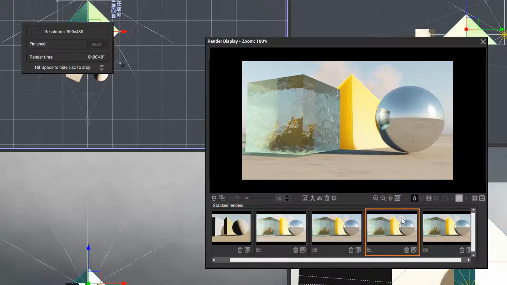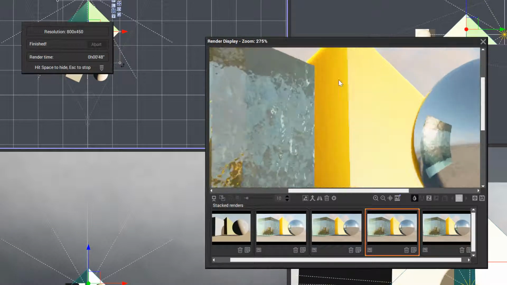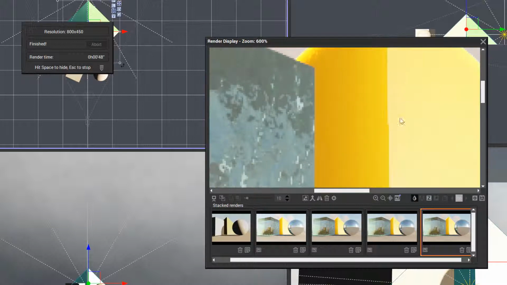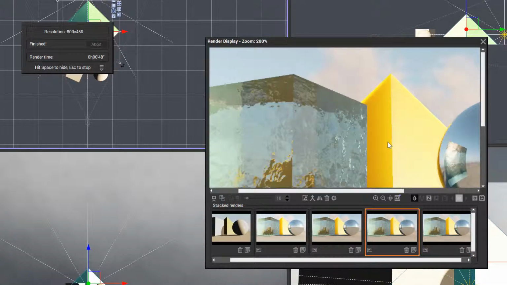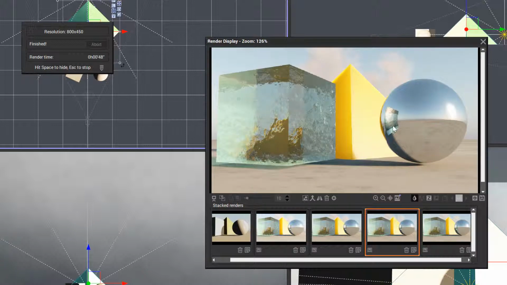But right here, quality. I don't know if you can see this. In some cases it's maybe too small, but here you can very hardly see the grain, but it does change the edge. If you look closely at this edge, you can see a slight change, but it is not that visible at this point. It does increase render time, and most important, it increases how many times the ray travels.